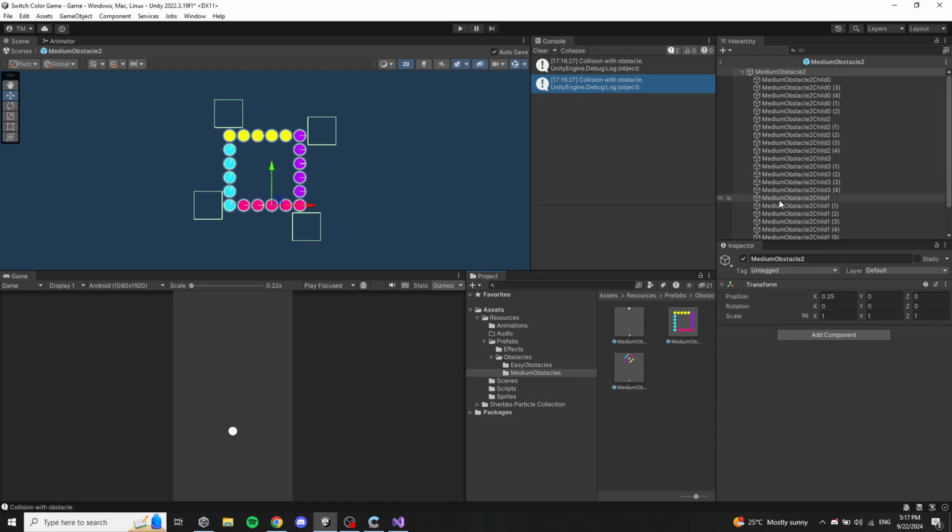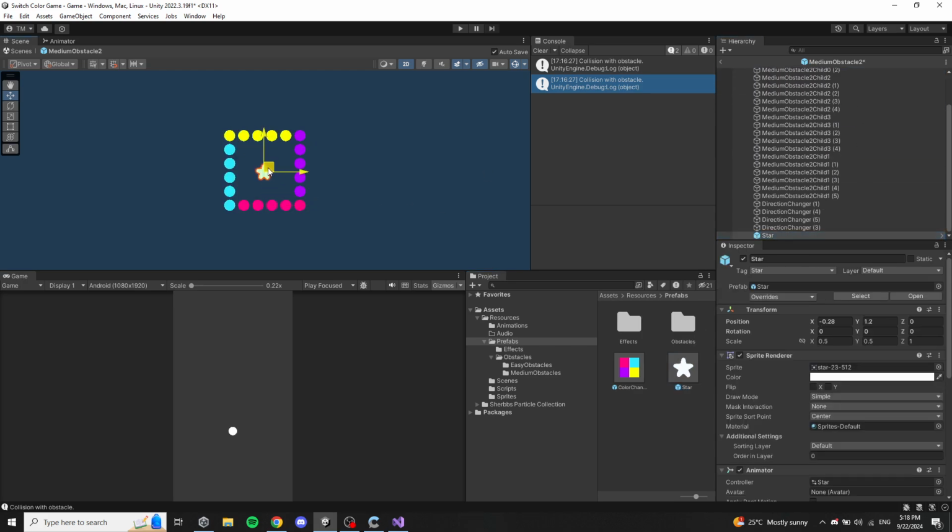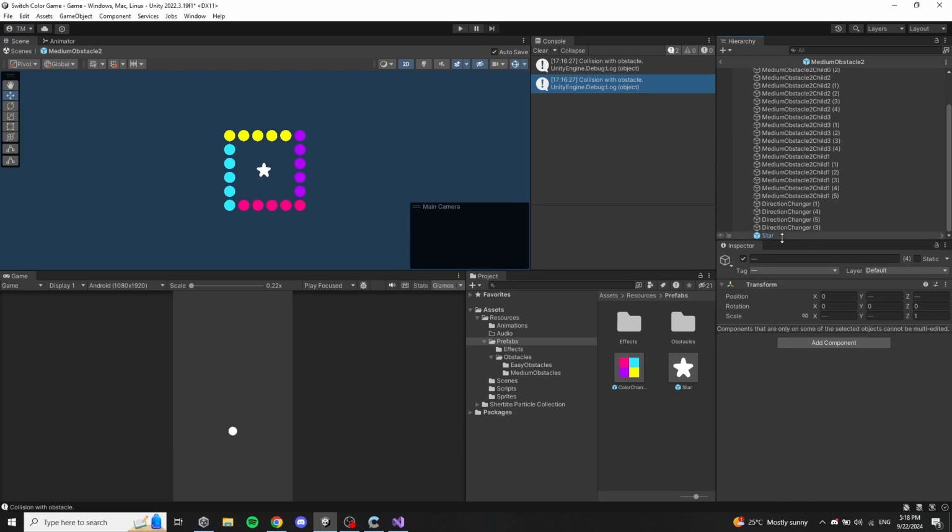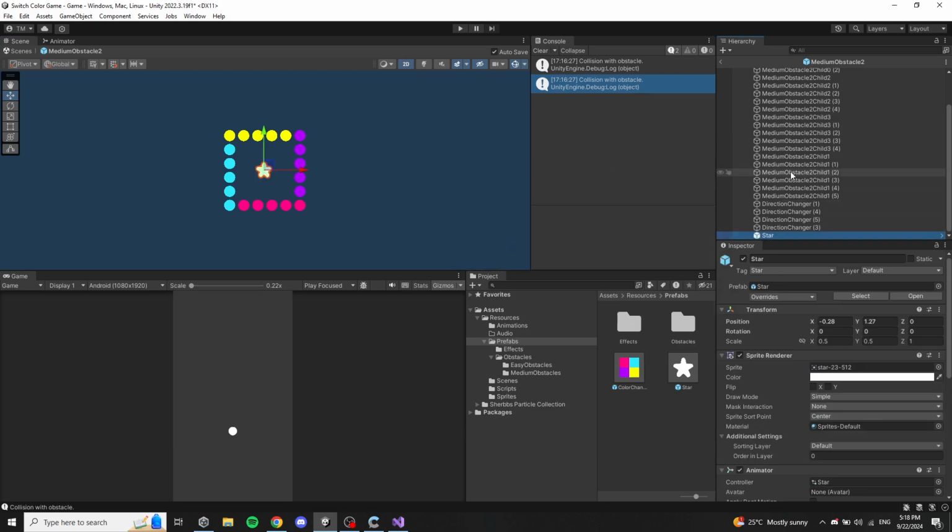Inside of this one, we want to place also a star in the middle. Unfortunately, I cannot select the middle because it's not centered well. And we want below it to have the color changer.